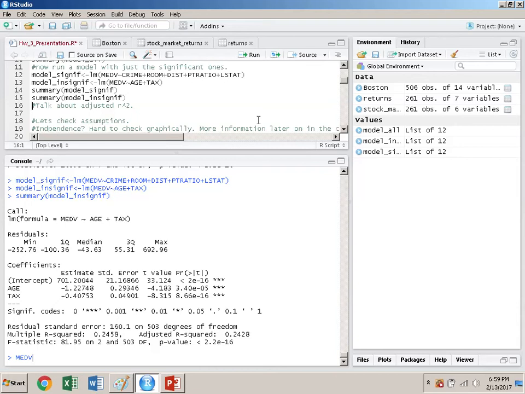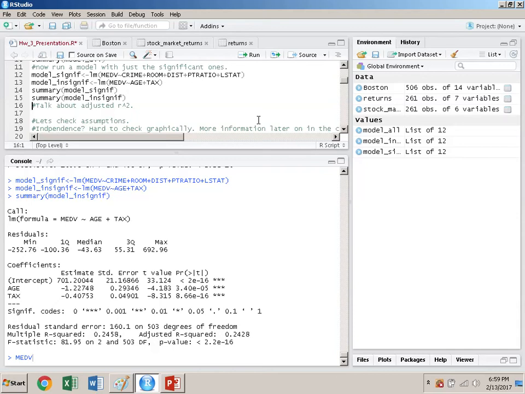So if the p-value on your F statistic is like 0.2, well, that's a really bad thing, because it's saying your regression as a whole is not statistically significant, which pretty much means your regression's really not worth much. Okay.